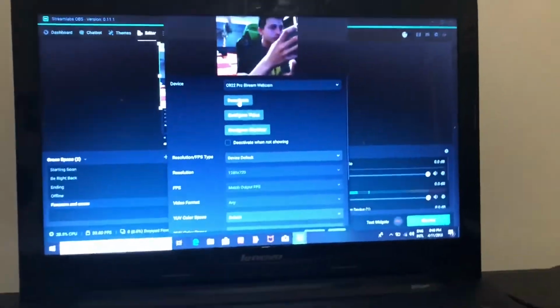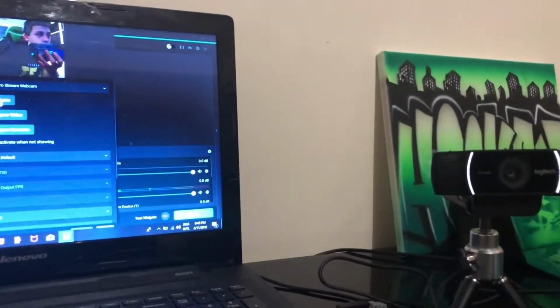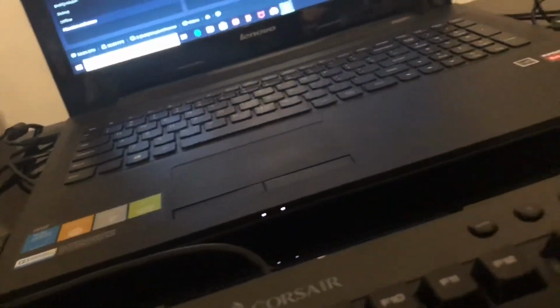So as you can see, that's me. I can wave and it's live, way better than the proper camera. So let's just enhance and make that a bit smaller. What happens if I try and move it? Yeah, that looks pretty good, but the only thing is I would want it to be the other way around, but I will fix that up eventually.